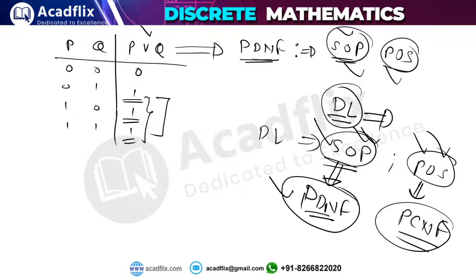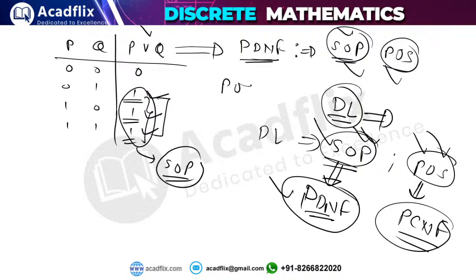In SOP, you take the ones and construct an SOP for them. In POS form, you take the 0s and construct a POS form for them. Anyway, right now I am not teaching you this, because it will be taught in digital logic in a very detailed manner. Just remember that SOP means PDNF and POS means PCNF. Once you study this concept there, PDNF and PCNF will automatically be clear. So right now let's not discuss it.